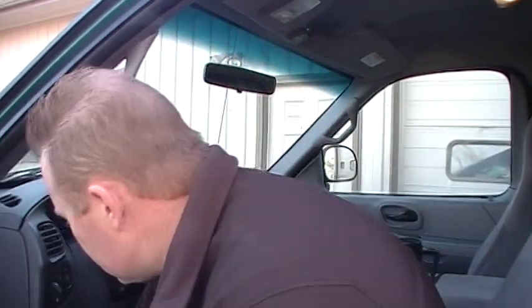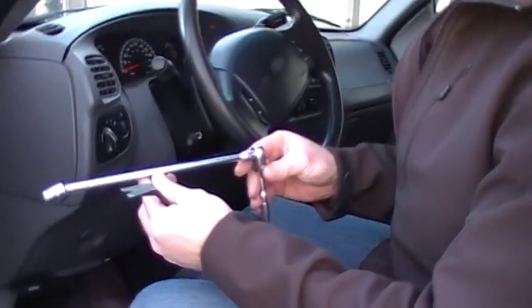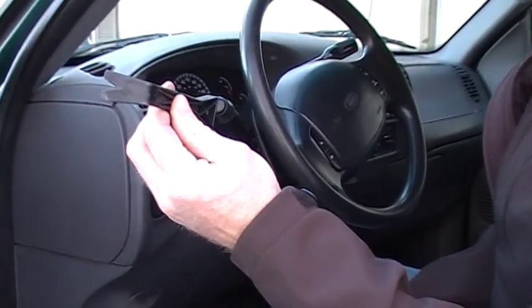We're just going to demonstrate a cluster removal for a 2000 F150 model, probably similar for a '99 and maybe even a little bit later models. They're fairly easy to do. You really only need a couple of tools: a 7mm socket with an extension and a ratchet, and a trim pry tool comes in handy.